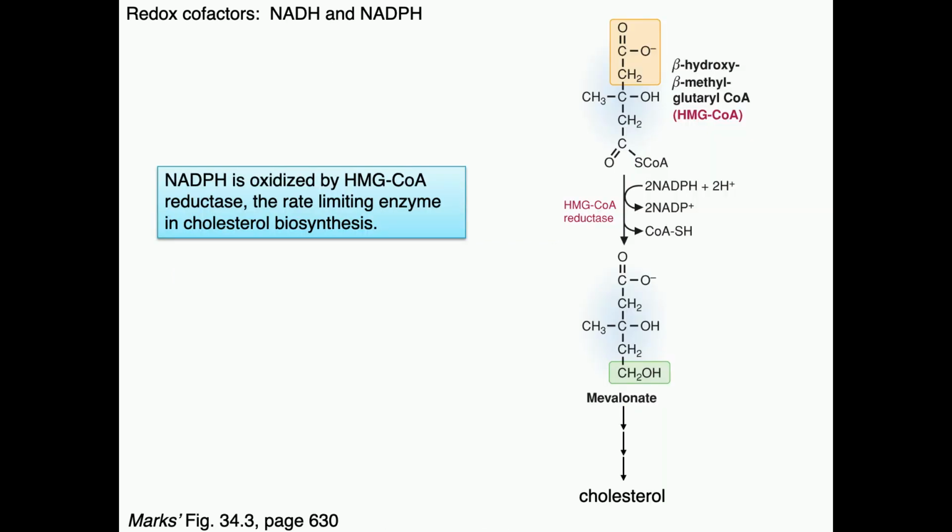Okay. So another example of NADPH in a biosynthetic role is the synthesis of cholesterol. We talked about HMG-CoA synthase, which makes the beta-hydroxy-beta-methylglutaryl-CoA, a few days ago, I think. That's one step of cholesterol synthesis. The rate-limiting step of cholesterol synthesis and the target of the statin classes of drugs is HMG-CoA reductase. That is converting the beta-hydroxy-beta-methylglutaryl-CoA into mevalonate. Mevalonate has a few other metabolic fates, but mainly it's a substrate for the generation of cholesterol. That conversion of the HMG to mevalonate uses the reducing power of NADPH again.